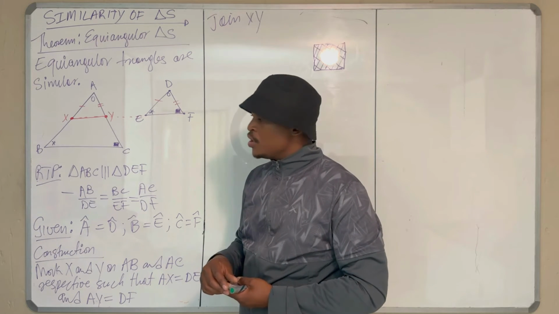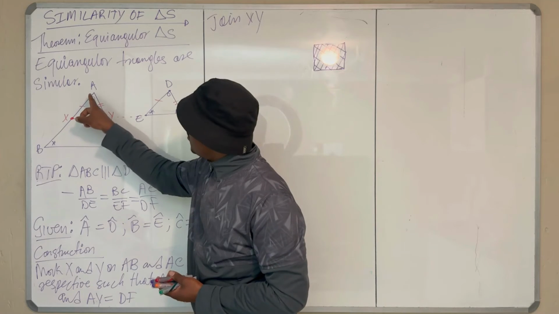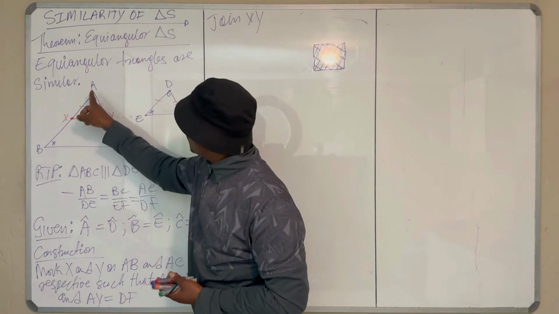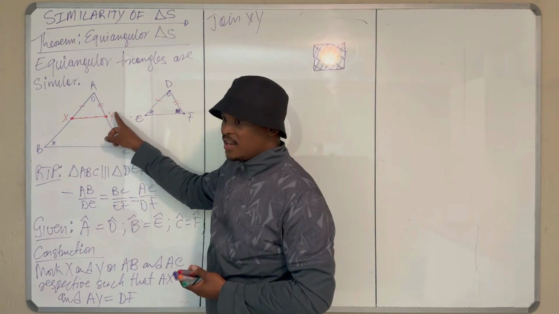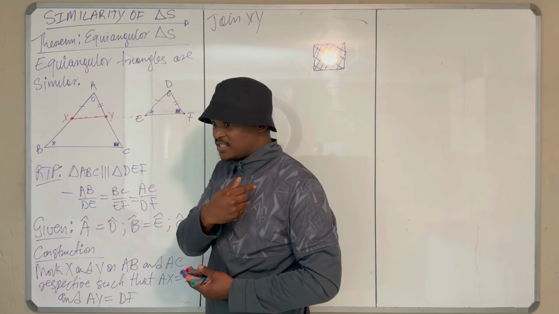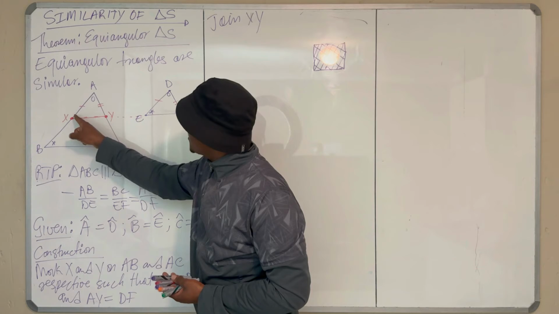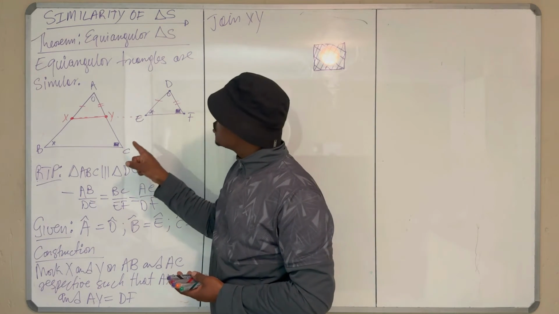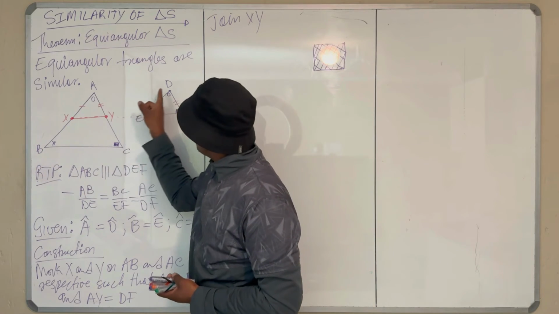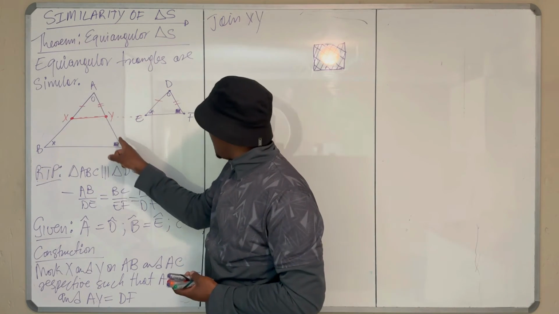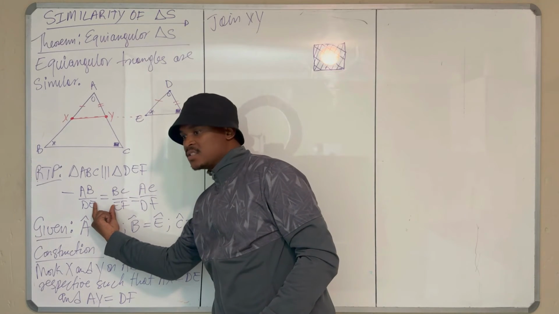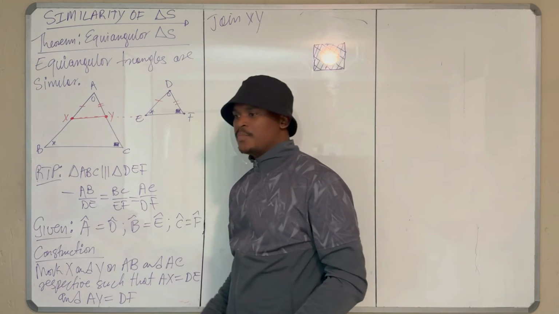Are you following that? And say, okay, AB over AX is equal to AC over AY. That's your proportionality theorem from the previous classes. But you know that AX and AY are equal to DE and DF respectively. Which means you have proved that AB over DE is equal to AC over DF. Which is you've done this part. And then go to the second part.